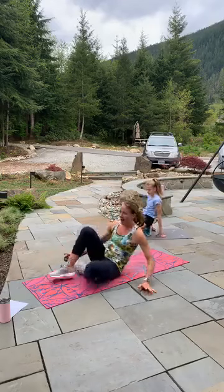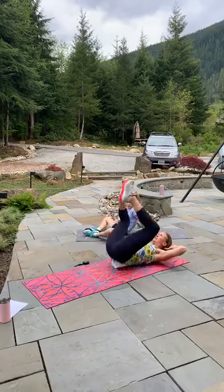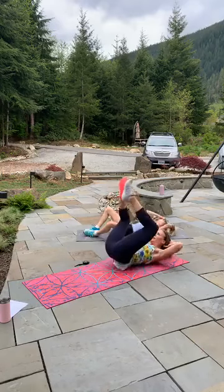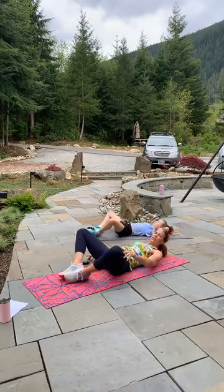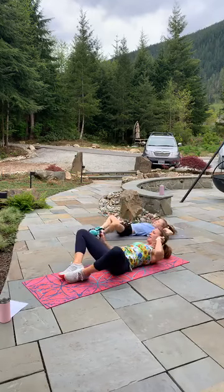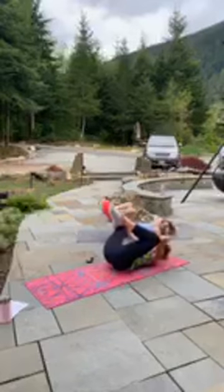We want you to roll back. You're going to take those feet in the butterfly position and you're going to lift. So tap, up. You're going to go all the way down, lift up. Try to bring those elbows to the outside of your knees. Ready, here we go. Lift, down.